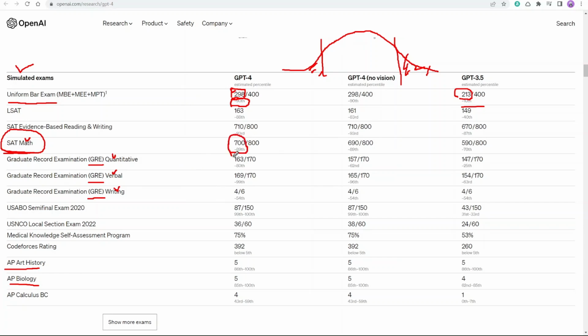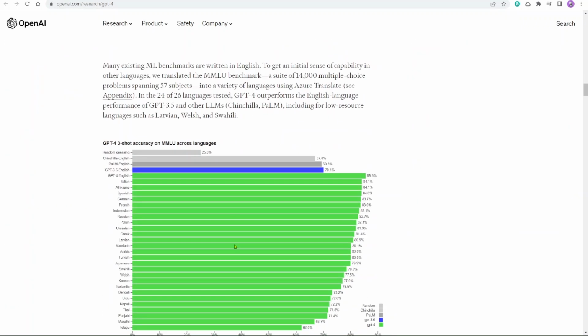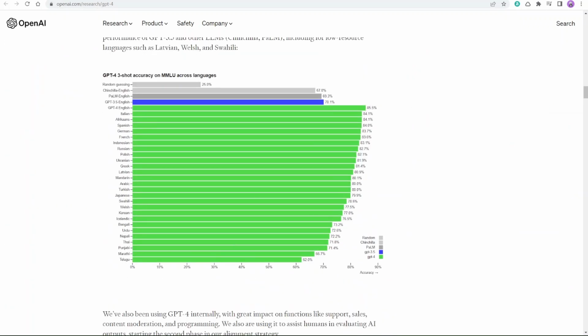As we take a look at the first score, the bar exam, GPT-4 got a much higher score, and the SAT math score was also higher than GPT 3.5. And if we take a look at GRE scores, the quantitative is higher than GPT 3.5, which is a much better score, almost 70 or 80 percentiles.